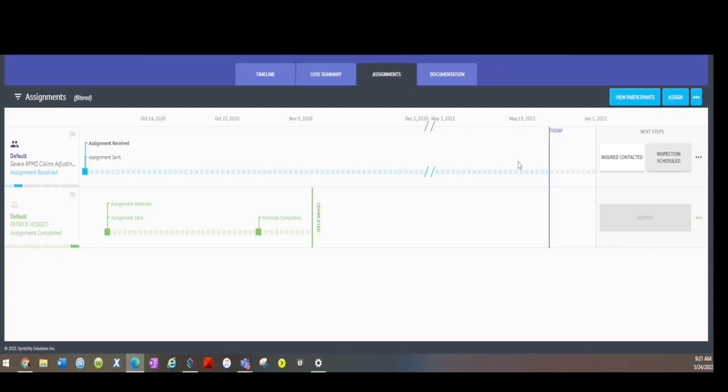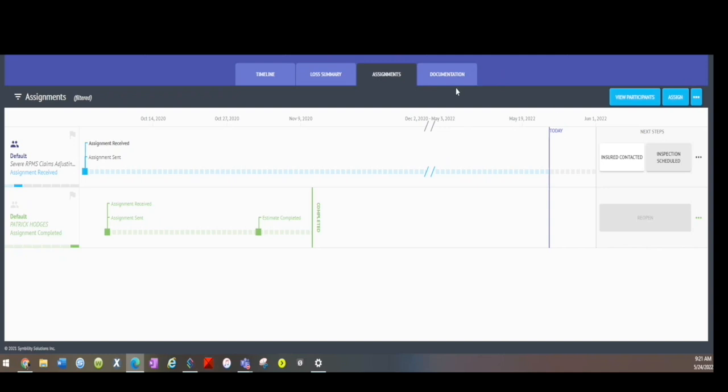You ask them questions regarding the loss. Are there damaged trees? Any damaged fences? What's the lien holder? Confirm who the lien holder is on the property. All right. And if there's any other pertinent information that you discuss with the insured or they tell you, you want to make sure that you input that in your first contact notes or inspection schedule notes.